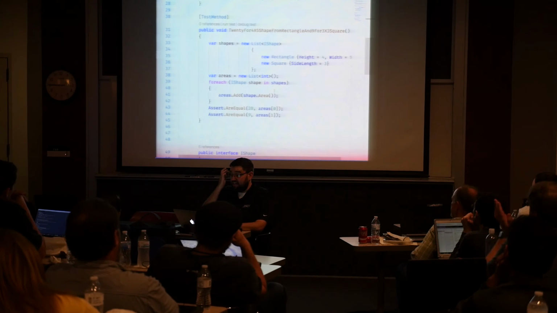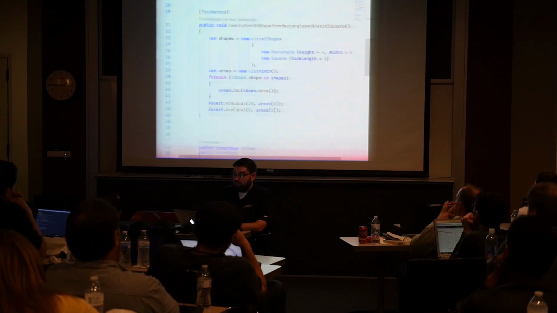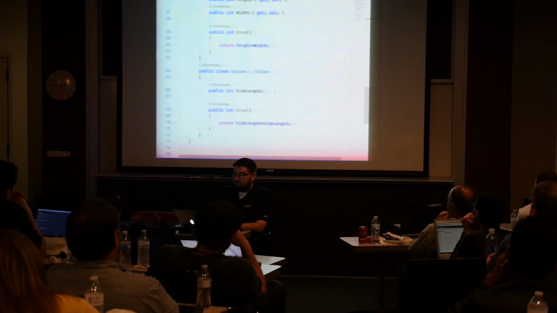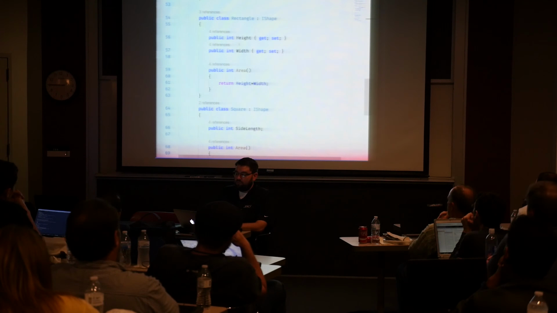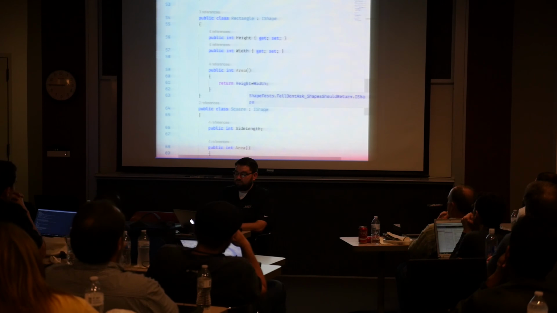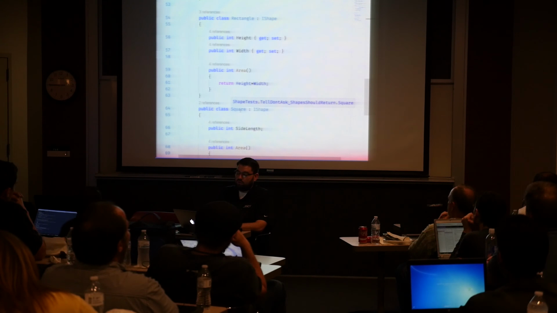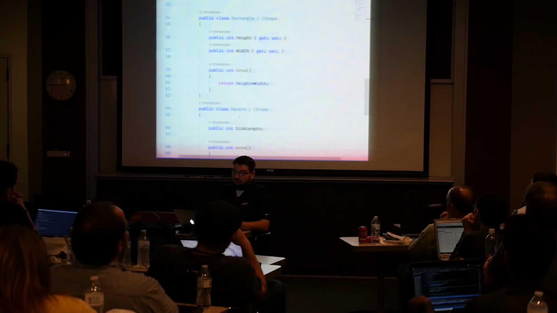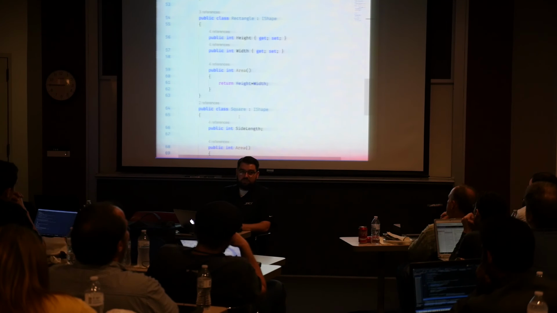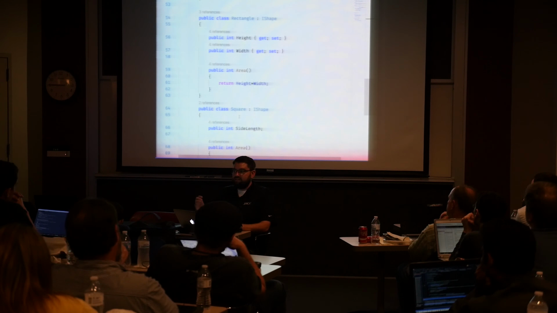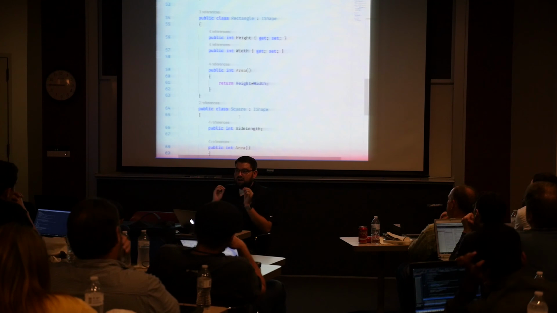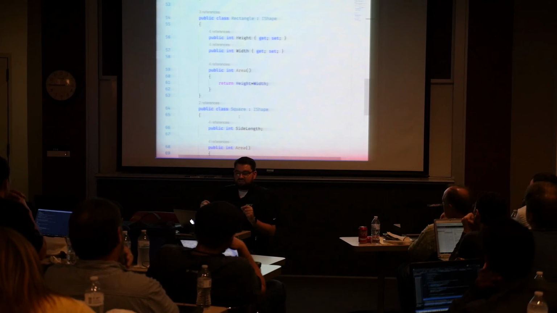And so we can see that even though square originally inherited from rectangle, we have changed it to inherit from shape, and thereby we are not trying to force a real-world relationship on our object. So before, while in geometry a square may be a type of rectangle, we're not going to be that specific and force that on our code.